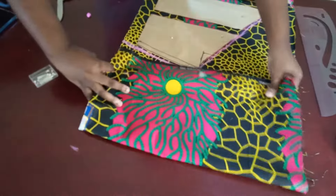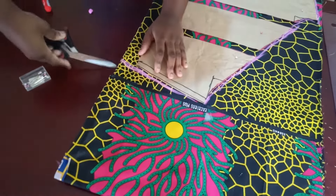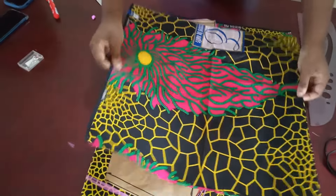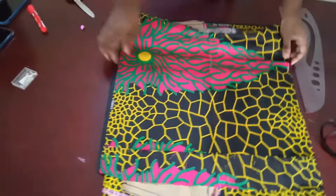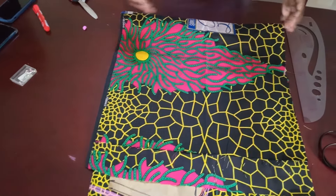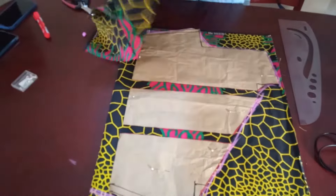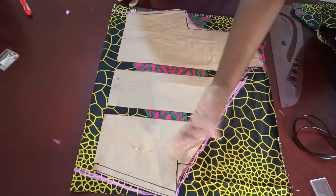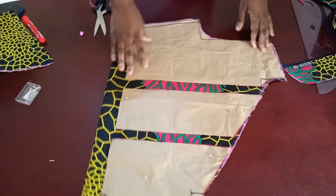These parts going straight down are part of my top because I'm going to be folding them for my elastic casing. Now we're going to go ahead and cut. Like I told you, this part here is going to be for my sleeve. I'm cutting it in a straight line all the way up. I've set this piece aside for the puffer sleeve - I'm going to use the whole width of the cloth for it. Or you can reduce the width a little to take fabric from it for your bias, since you'll still need to make a casing for the elastic at the top.